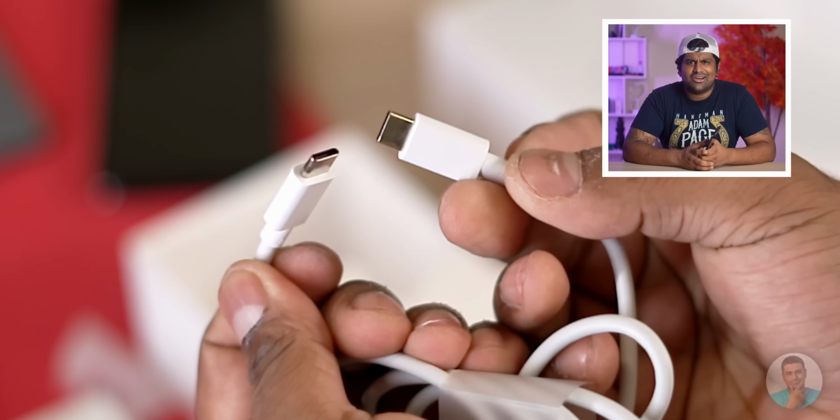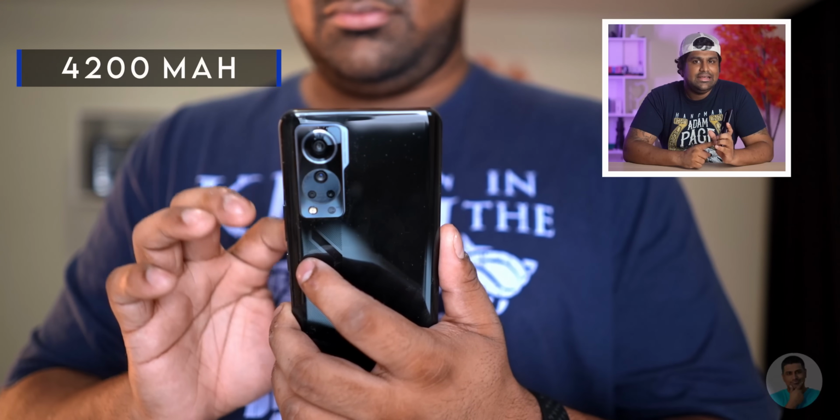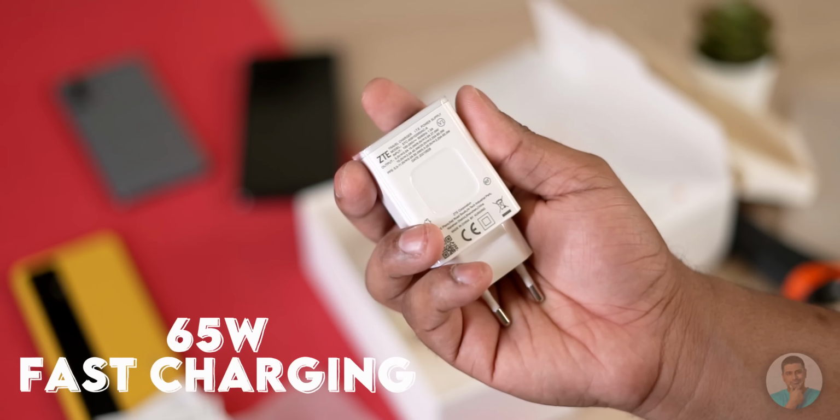Now, given we just talked charger, let's kick things off with battery and charging. There's a 4200 milliamp hour battery on the inside. While it might not sound like much, the battery life here is excellent. I was often able to get to the second day evening with light usage. Even when pushed, one day battery life is a no-brainer here. You know why the battery life is so damn good on this one?